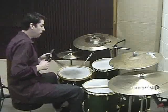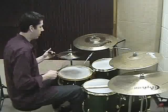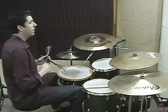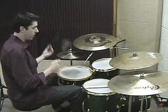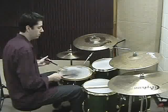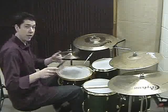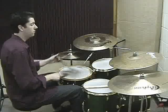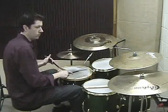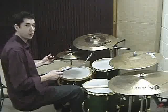So the first pattern that I sort of developed for myself for up-tempo playing is just right, right, left, right, right, left, right, right, left, right. And you can play it very staccato, taking the brushes off the head. Or you can play it a little bit more legato and leave the brushes on the head and get some of that drag sound. So the right hand is just banging out quarter notes and the left hand fills in the skip beat.